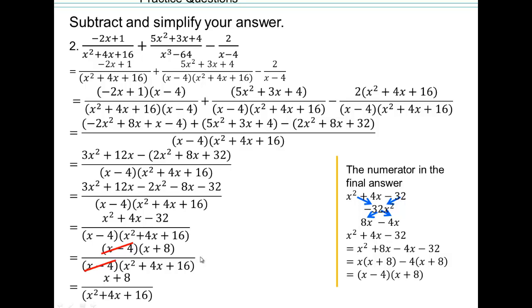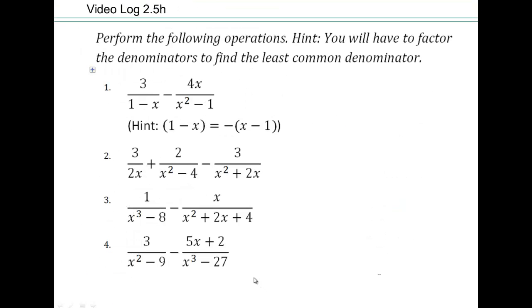And so you can see how this was a really good problem, even though it was long and tedious, because it reviewed pretty much everything you've been doing for the last few lectures. Factoring the denominators, finding least common multiples, adjusting so that you have the common denominator, multiplying it out using the distributive property of multiplication over addition and subtraction, combining like terms, factoring again, and reducing and writing in simplest terms. So this was a good problem, even though it took us a long time to do it. All right, try these on your own.